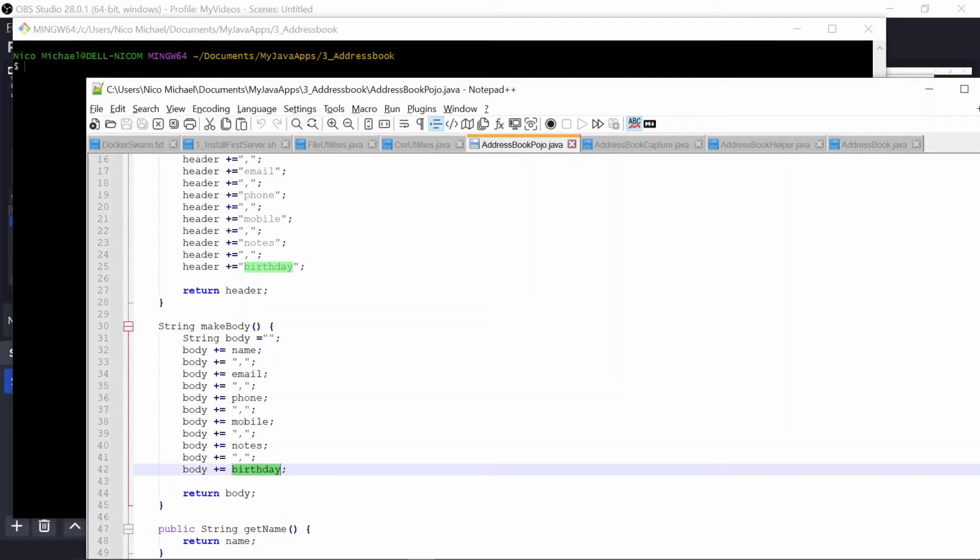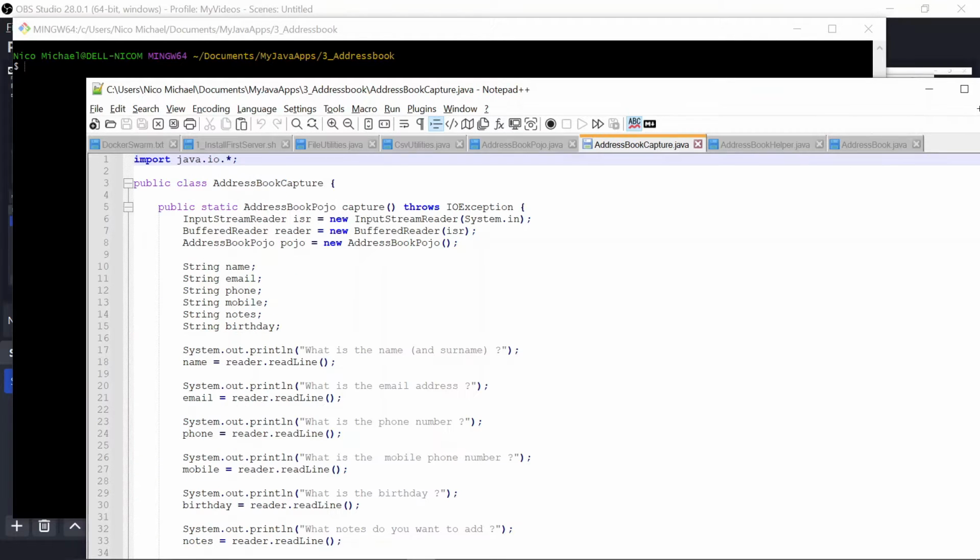Now we want to capture. Early in the lesson we learned how to read input from the keyboard. So I have created a method. It's called capture, inside my address book capture class. In the capture class, I have one method and it's called capture.